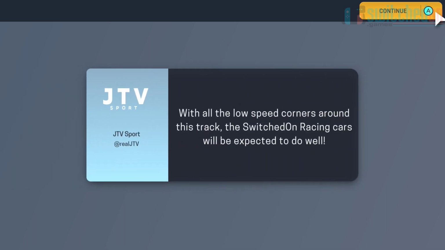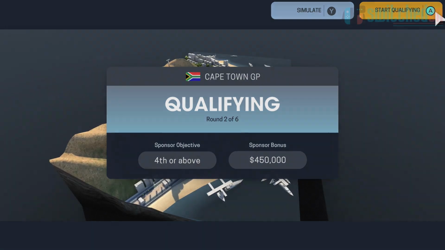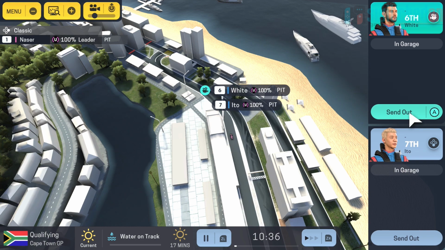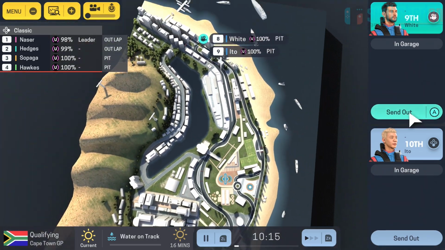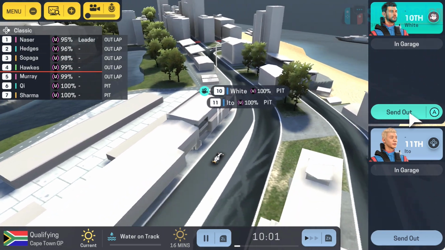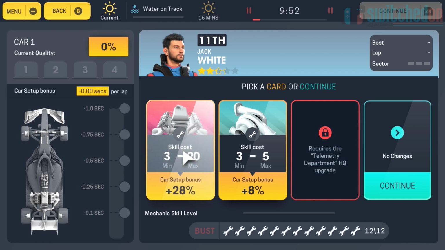So, low speed corners around the track, switched on racing cars will be expected to do well. Well, okay. You can't really, as a manager, in quotes, influence that. On the PC version, it's a little bit deeper in terms of gameplay, so you get access to setups and practice sessions and stuff like that, which you can't really get here. There's not much I can do to influence this race in terms of a setup for the track. But let's have a look at Jack.